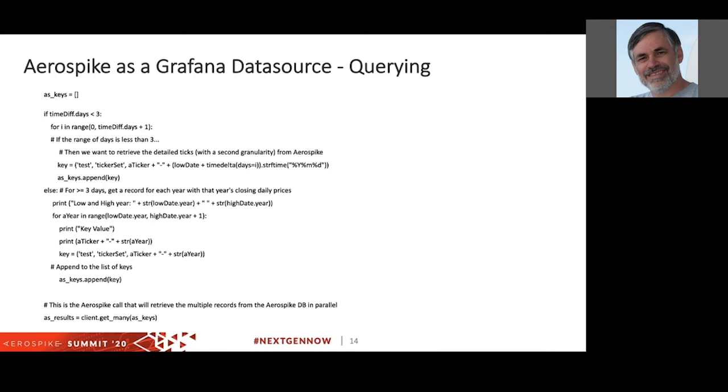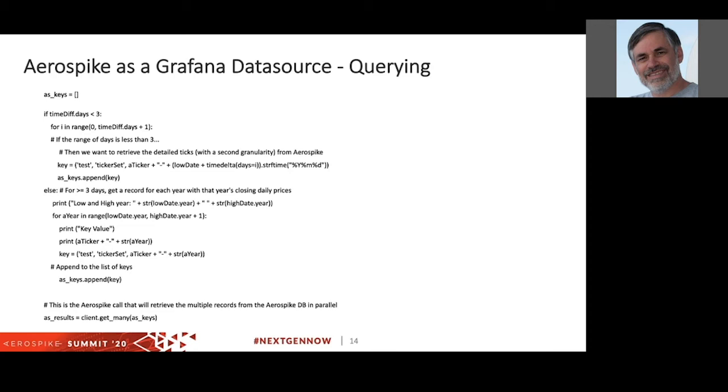Those 2 days, I want to get the full detailed tick data down to the millisecond, because that's what someone wants to see on their screen. If it's greater than or equal to 3 days, just give me the daily closing price for every day. Don't waste my time with doing that. So, again, I populate based on the number of days or years. I populate the array, which represents the records that I want to read.